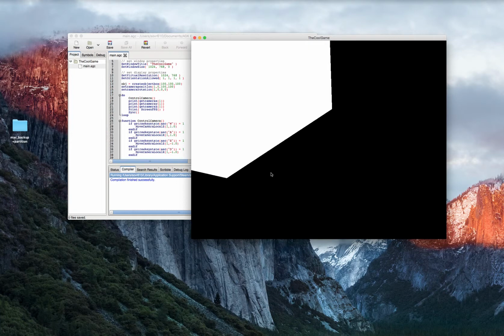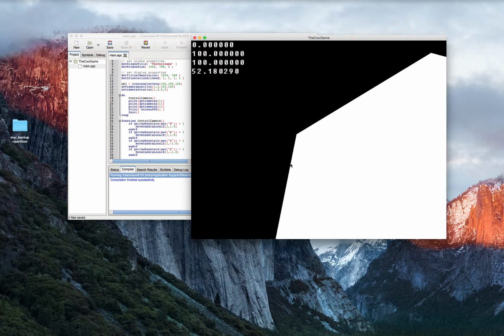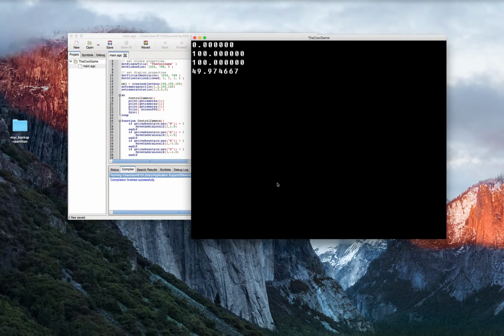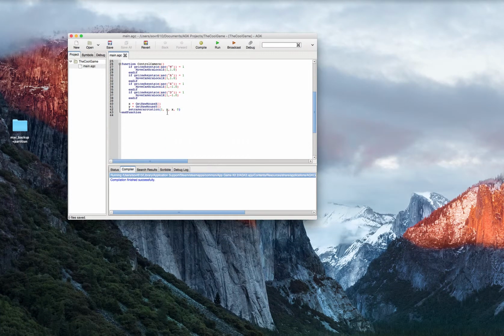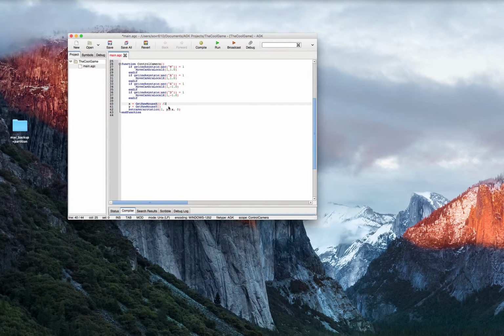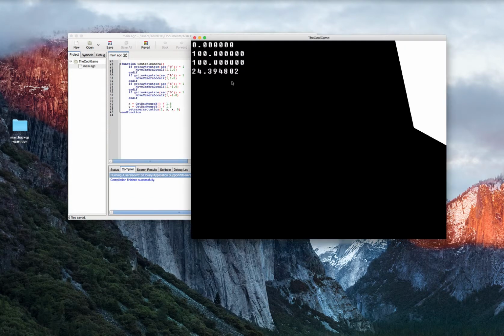Okay, the rotation's okay. It's a little quick. So what we can do there is divide by 2, probably 1.5, because we don't want to make it too slow.